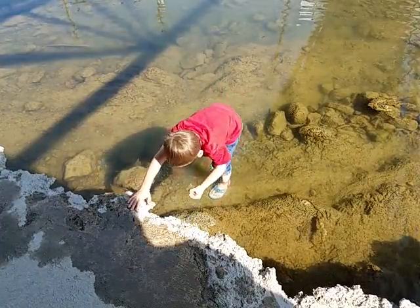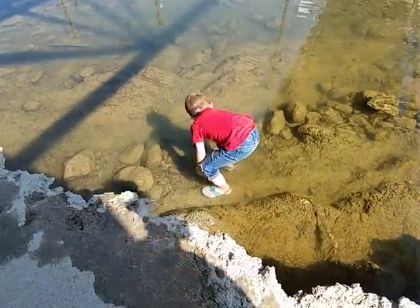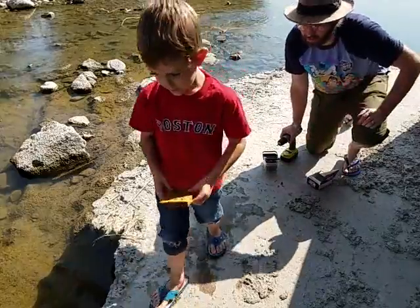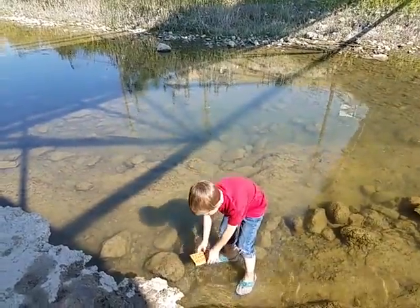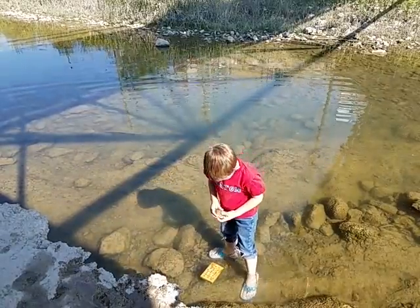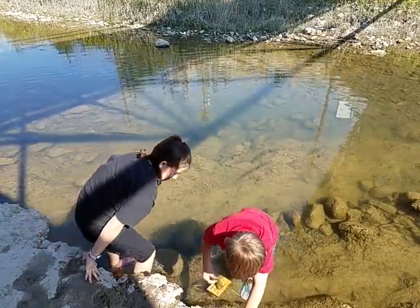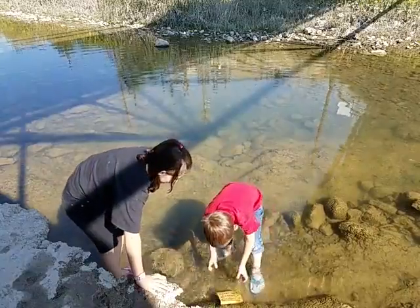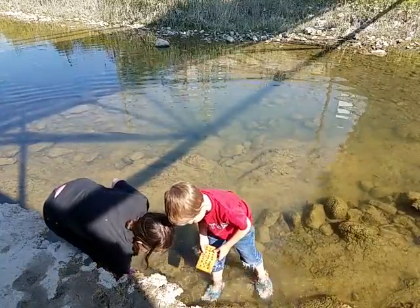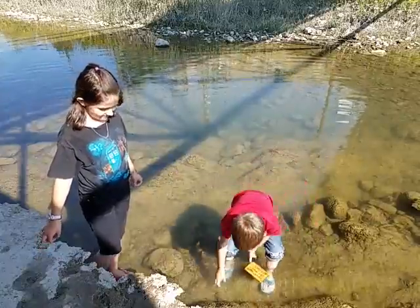Now it's kind of underwater with the rock. Put the other rock on. And it almost goes under with the rocks. You want to do twenty-five? Okay, we'll check twenty-five. Is the top of the wood almost under the water? So most of it is under the water. It doesn't sink yet, but most of it's under the water. So twenty-five screws got it pretty close. It tipped - it was off balance. That much rock makes it sink.